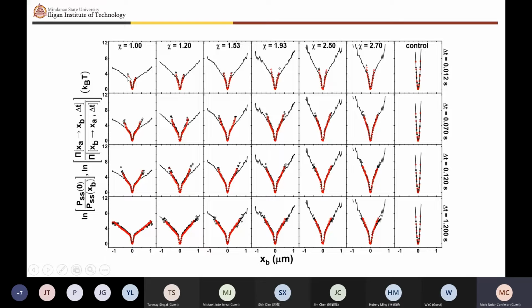So if you look at the black and the blue symbols over here, the range of the potential actually increases as you increase the delta t. So it is really time dependent. Another thing that we see is that at long time, at higher delta t, most of the potentials, both of them, are actually recovered, although we still see deviations at long distances.